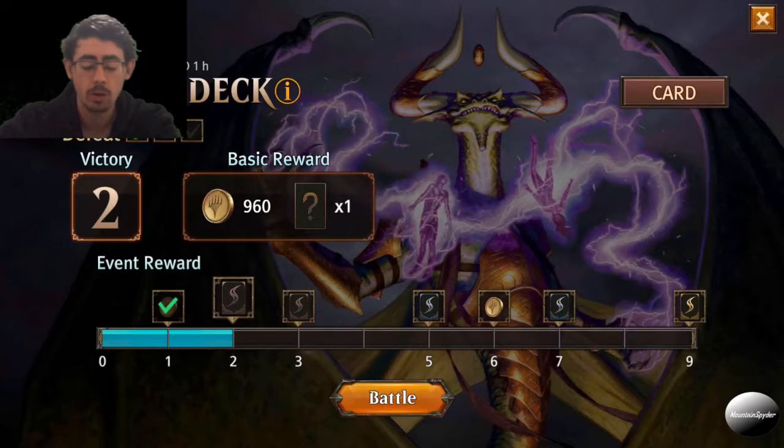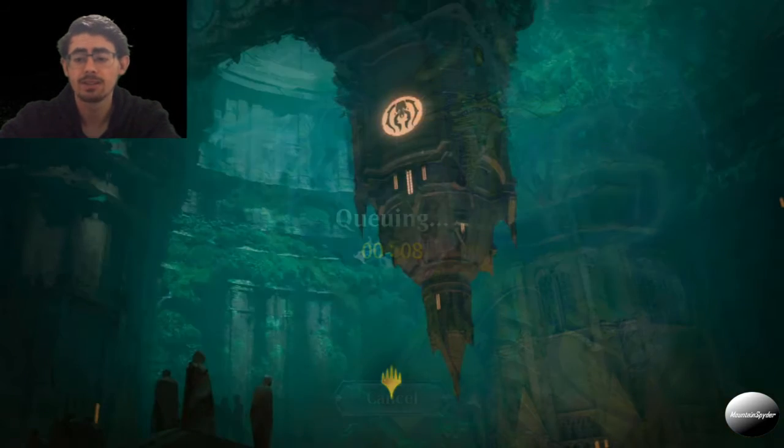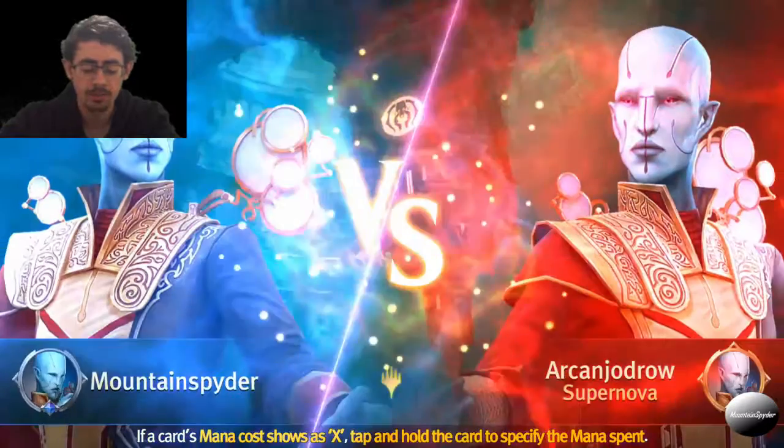Alright, we've got 2 wins, 1 loss. And let us jump into our next game. Again, I really want to push all the way through for this event on my free ticket. I don't want to have to spend gold on this. Spend gems on this. So I'm really trying to get this event finished in just one nice long push. Let's see how it goes.